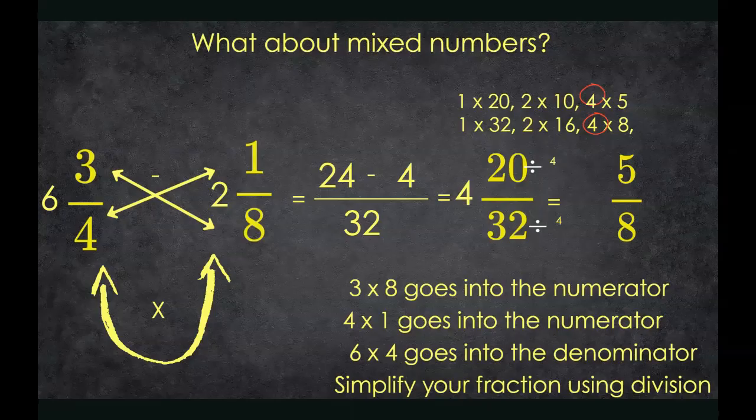That is your answer. This strategy works for mixed numbers. It works for adding. It works for subtracting. The only thing it's not going to work for is when you need to regroup when you do subtraction. That is the only time you cannot use this strategy. You will have to use a different strategy that we had learned in class.